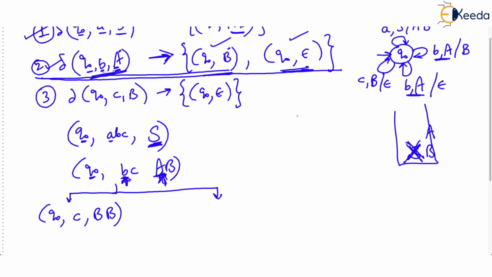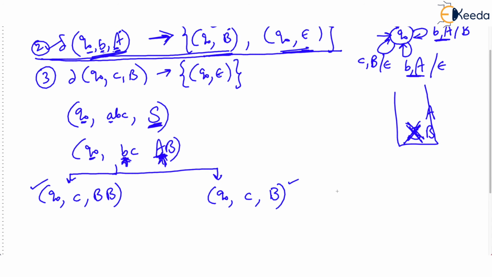Or the machine can use this configuration, just check this result. So it means it will remove A. That means Q0 C is remaining and B remains because A has been removed by epsilon. Watch out, we have two branches now, and what our NPDA will do is expand both the branches. It will see whether this branch leads to the result or this branch leads to the result. Whichever is early, the PDA will stop.